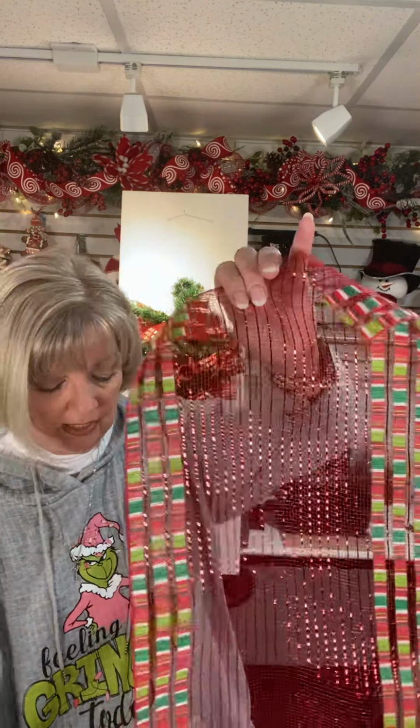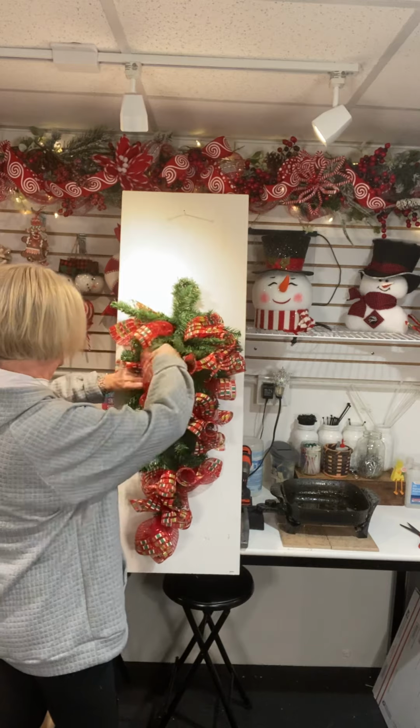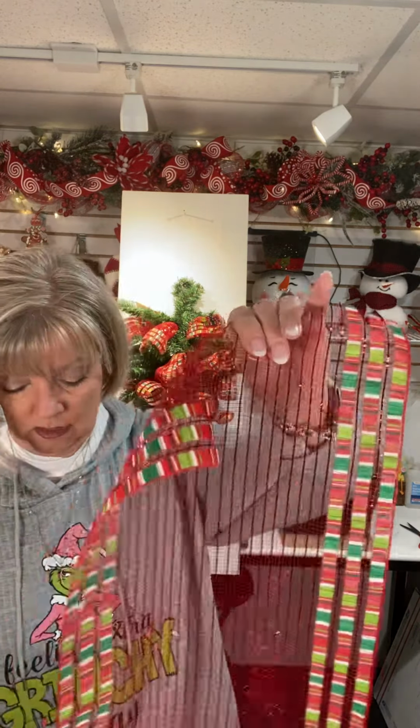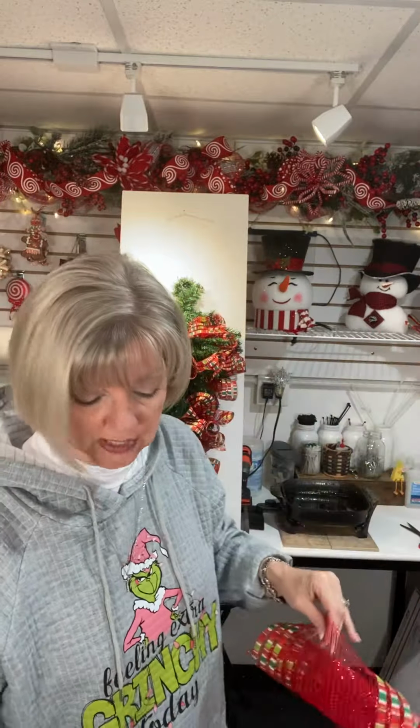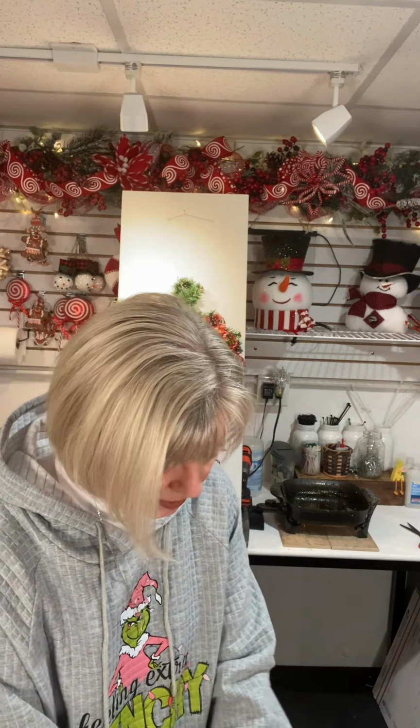Yes, some of the mesh is going to be covered up, and I know some of you hate it when I do that, but I use it more for the accent of the outside. It also helps me if I'm adding or gluing in a bunch of different picks, because it gives the pick something to adhere to besides just the pine. You can put as much or as little mesh as you want in it. As you can tell, I'm not measuring it. I'm just putting some in to fill the outside. Once you get done, if you have a hole in your swag, you can always go back and add a piece of mesh.